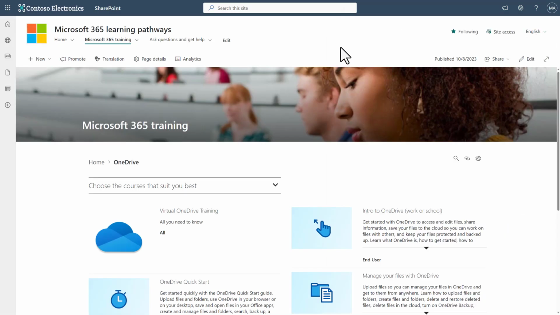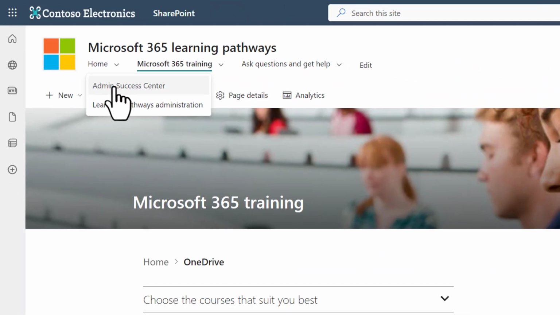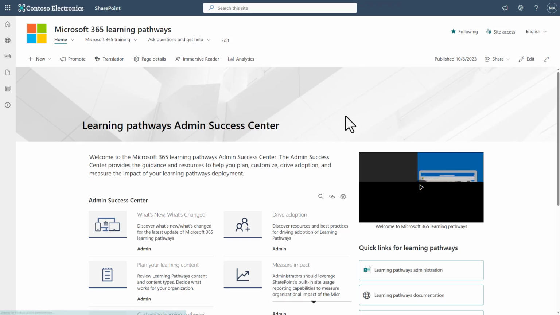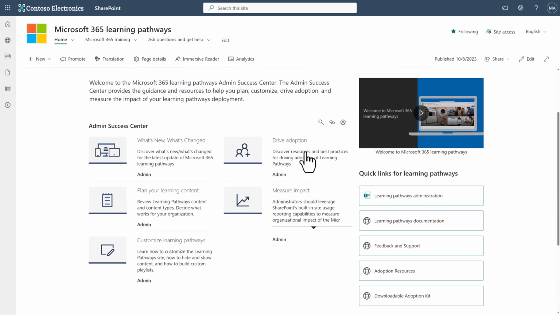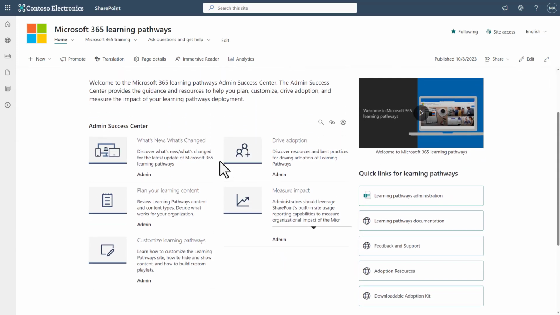All right, finally, if you're someone who is the admin for this, I would definitely suggest you go into the Admin Success Center. The Admin Success Center will really give you some key information here of how you can actually leverage this Microsoft 365 Learning Pathways and as an admin optimize key aspects of adoption: how to drive adoption, how to plan your content, how to customize the pathways, how to measure impact.